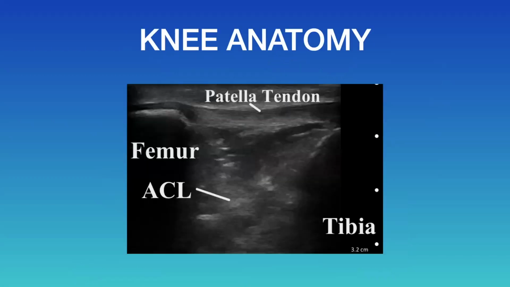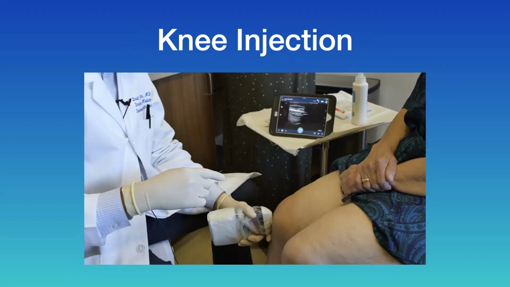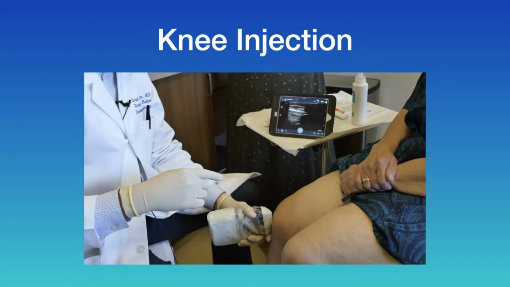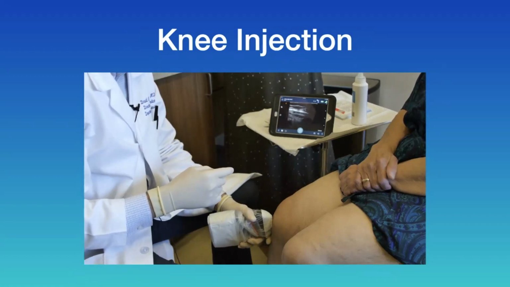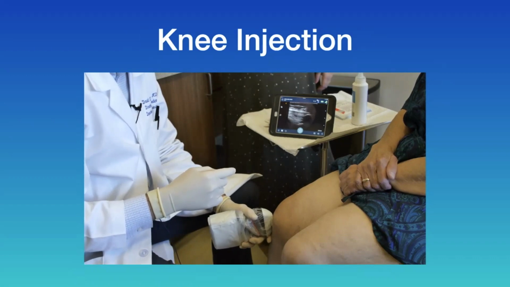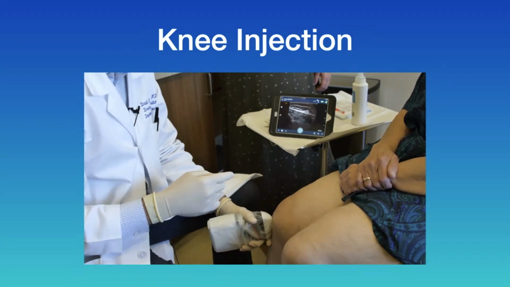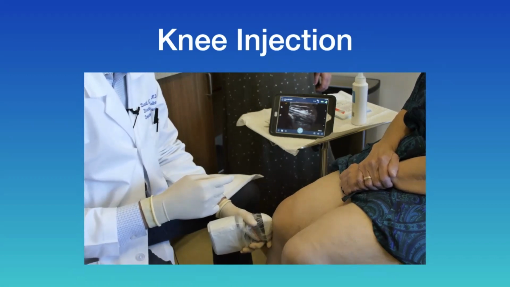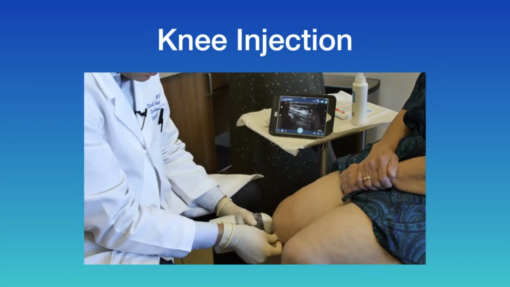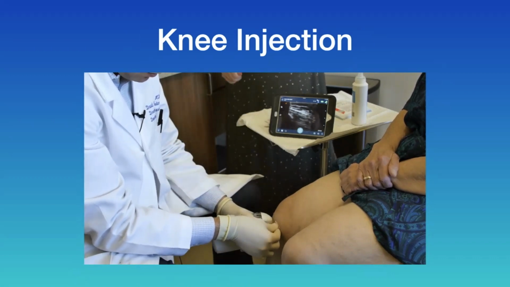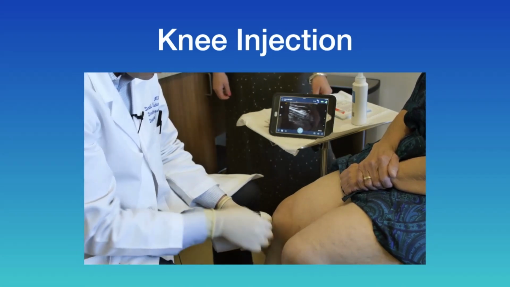Okay, back to the knee. We went over the slide already. Here's a knee injection. What we're doing is scanning in a longitudinal view the knee joint. To the right of the screen, you have the femoral bone, and as you scan inferiorly, you have the tibia. The space between is the joint space. We're going to go slightly medial to the patella. I'm going to use an out-of-plane approach in which I won't see my whole needle. However, I'm getting the landmarks of the joint to avoid encountering bone on the injection.